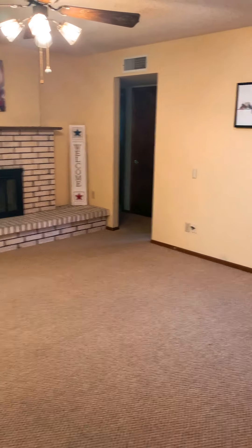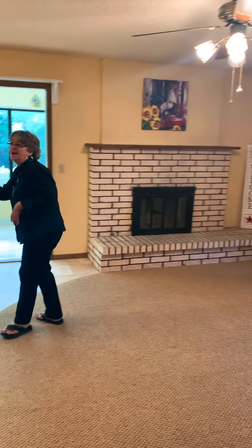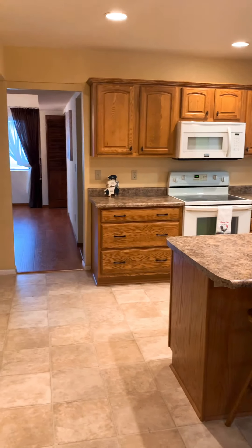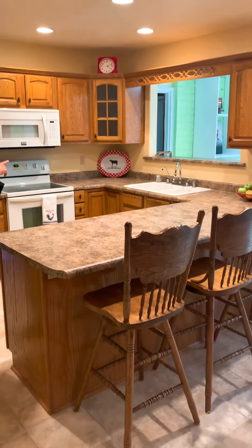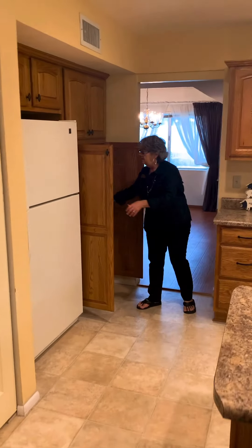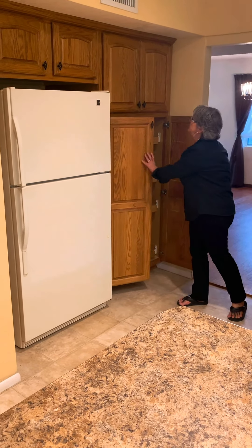Over in that direction we have the two bedrooms and bath. Over here we have a nice big kitchen. I love the bar — it's fabulous and it's kind of between the rooms, gives it a buffer. We have a double sink, an RO system, electric range, dishwasher, microwave. And over here we have a pantry with pull-out shelves. Everything is in real good condition in here.